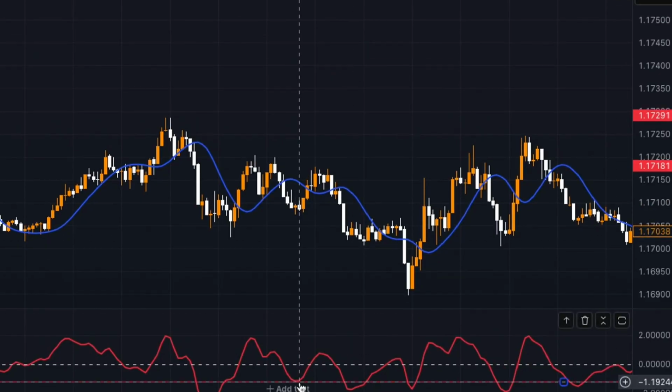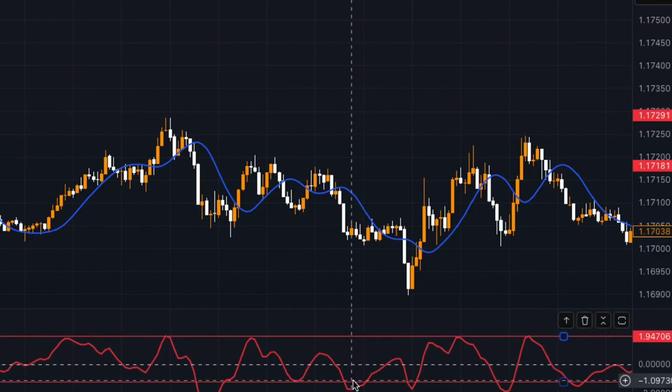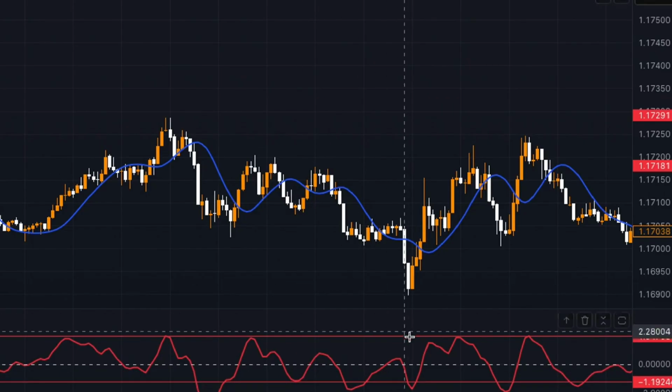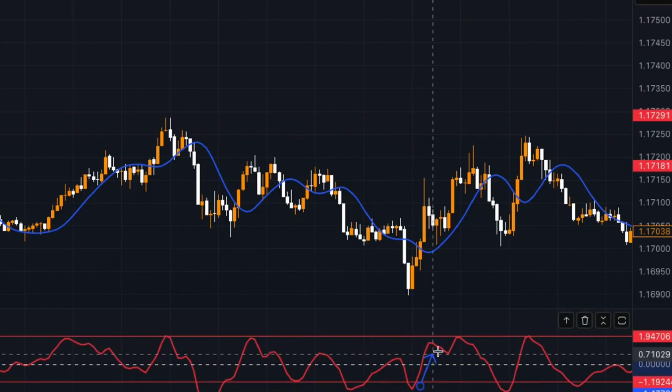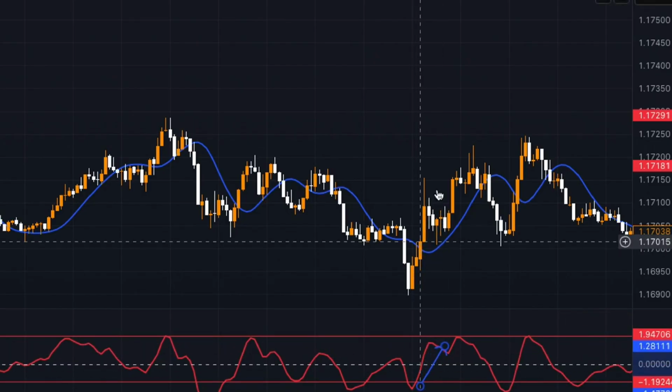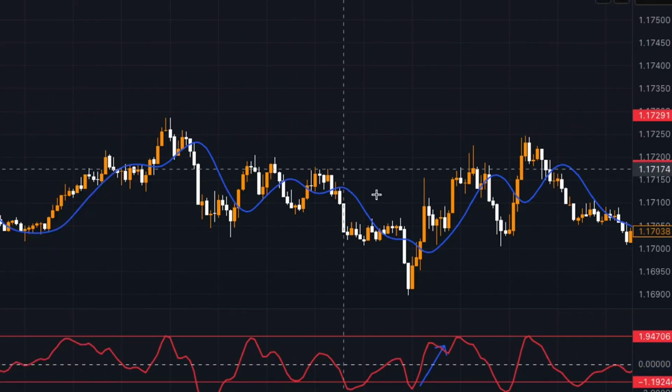Suppose the Laguerre line drops to around -2 and bounces. Then it dips again near -2 and bounces once more. On the 3rd drop, it hits -2 and reverses again. That's your zone. You wait. A few candles later, the line crosses above 0. That's your long entry on the closing of a candle above the midline of 0.